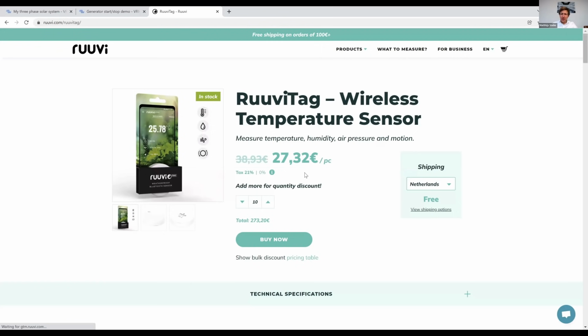Yes, it's battery powered. It's a coin cell battery, so it's a small CR something battery, and it lives up to 2 years, or between 1.5 and 3. It probably depends on the temperature and the quality of the coin cell battery. But at least the ones I used already work for a year.